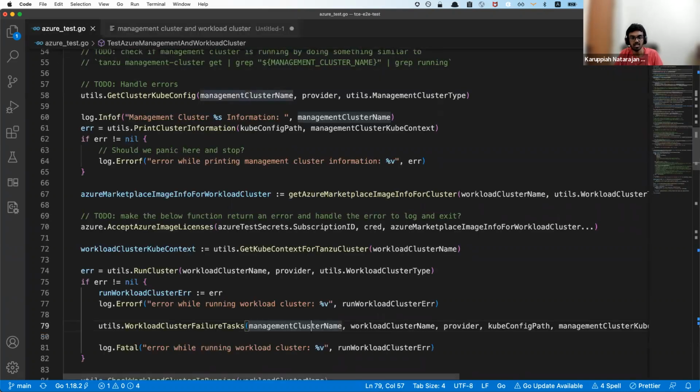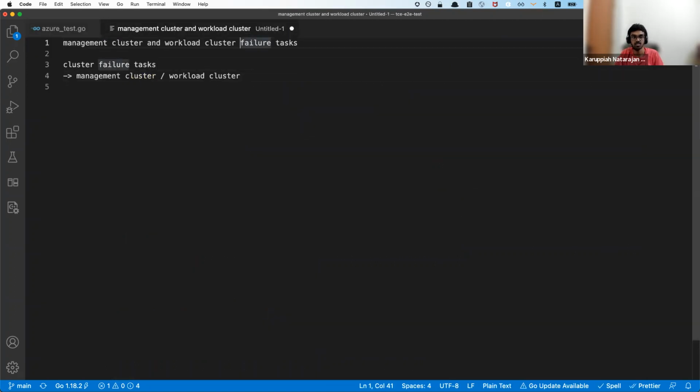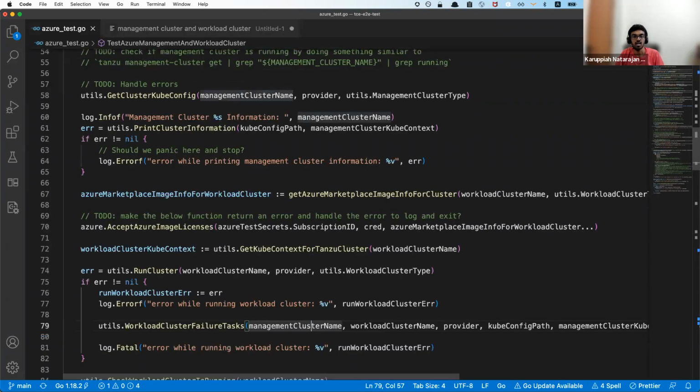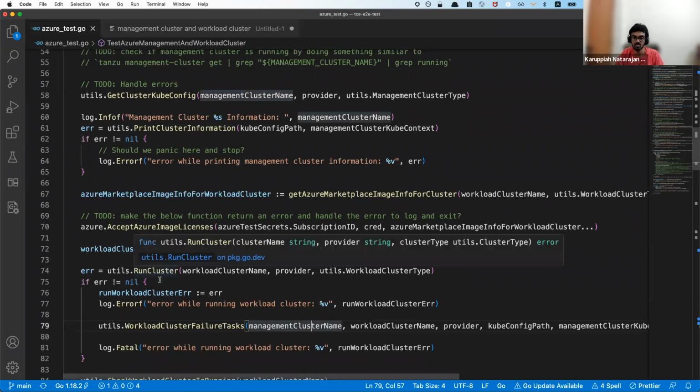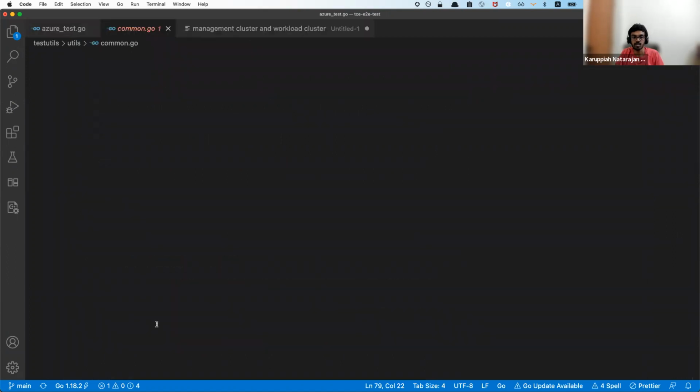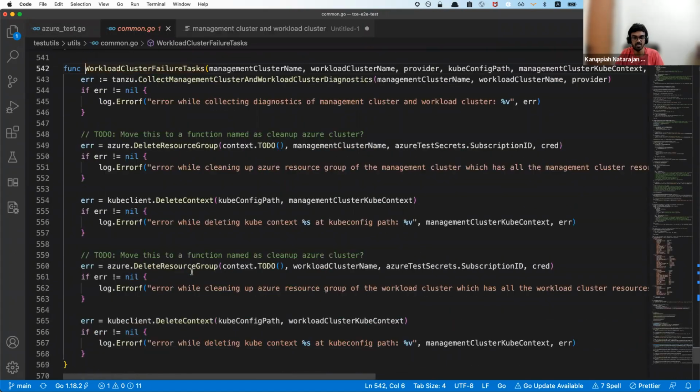So we just have to say deploy cluster failure task, the cluster creation failure tasks. For example, here we say run cluster, we don't say workload cluster or management cluster. Are the tasks different a bit to some extent here?